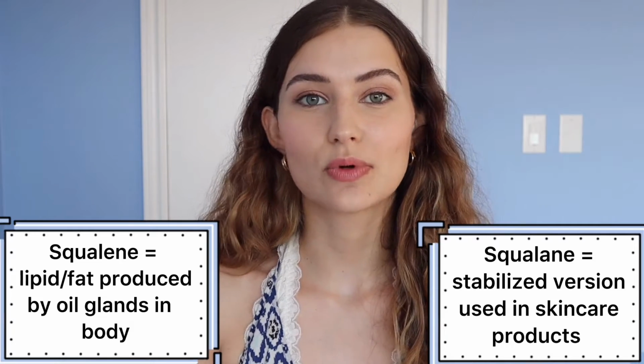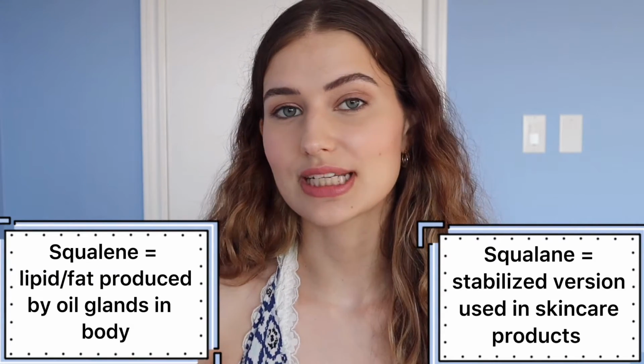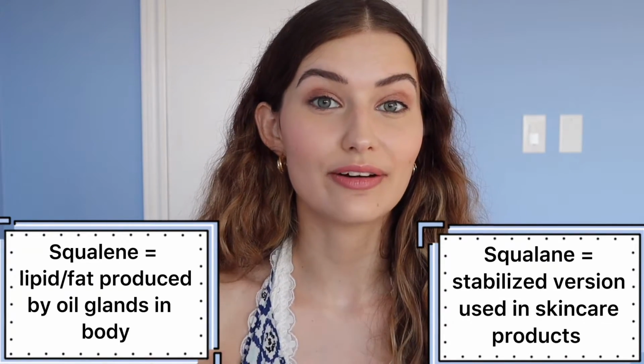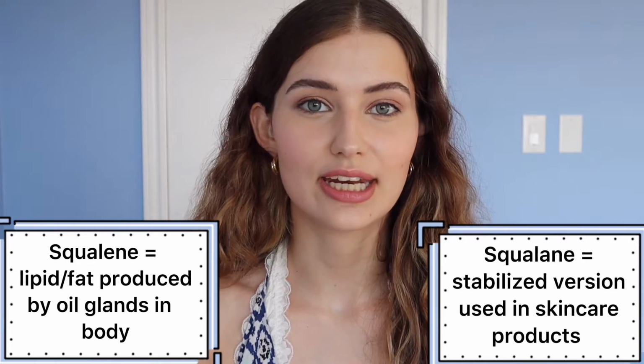Now, squalene is more unstable. Brands have kind of transformed the ingredient to squalane, which is much more stable and therefore bioavailable, and it's something that your skin registers as its own natural oils. Now, another topic about squalane that is really confusing for some people is that squalane in years past used to be sourced from shark liver, which is pretty horrible. It was a really horrible practice, and in recent years a lot of brands have transitioned to sourcing their squalane from plant-based ingredients. I know, for example, that the Ordinary Squalane Cleanser is sourced from olives, so that's really awesome. I believe the base is an olive oil base.